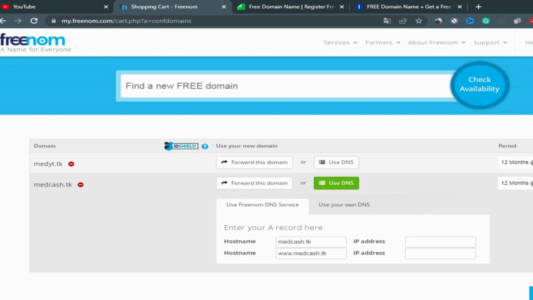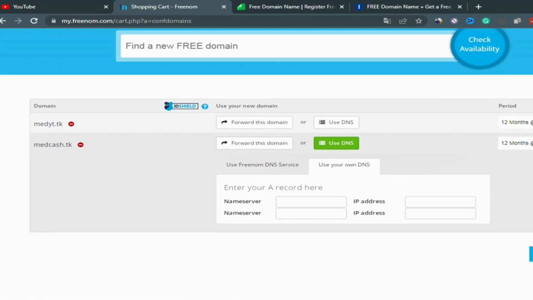If you have different IP addresses than these, you will go with your own DNS and enter here the name server number one and the host name or the IP address, and the same with the second one, and just click on continue. You will get your domain name for free connected with your website and with your hosting, and you can use it for 12 months.